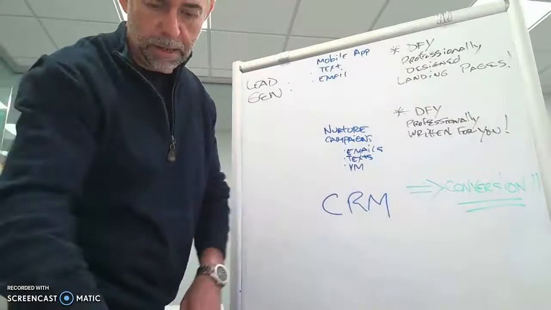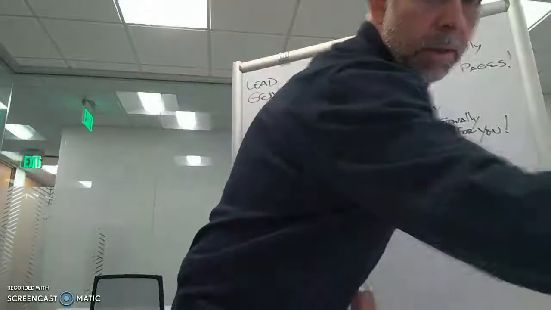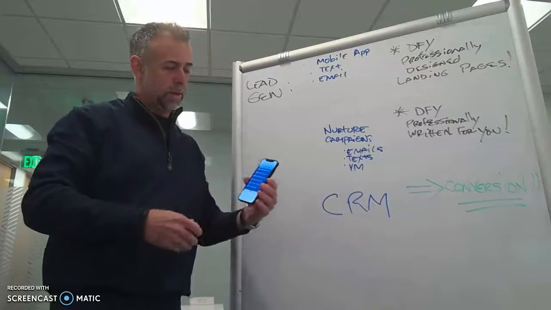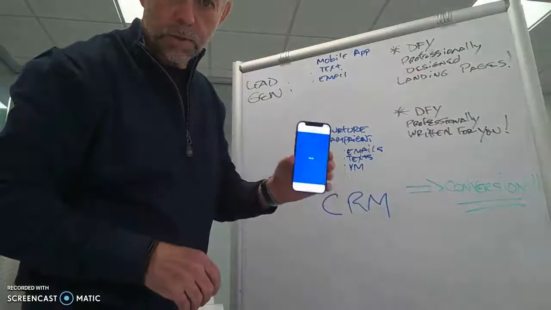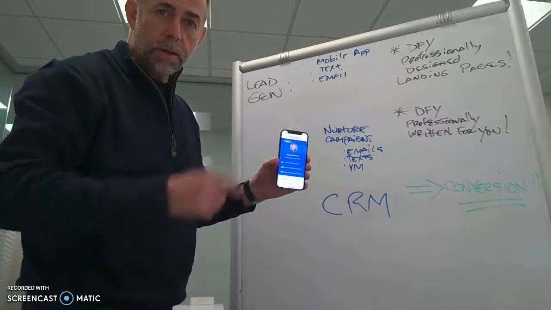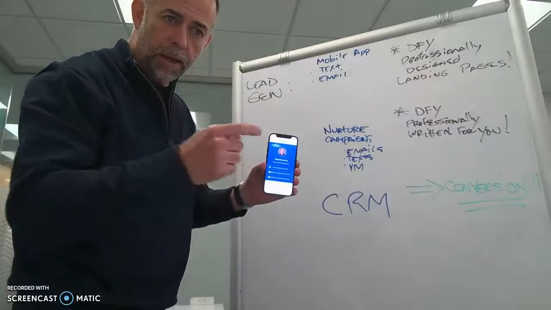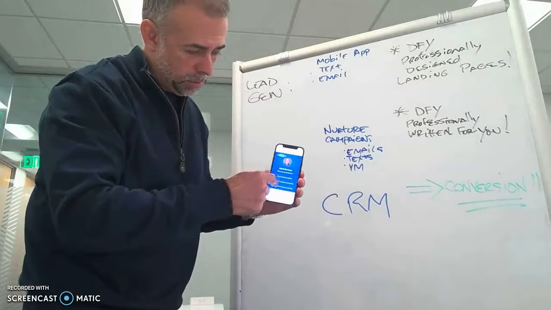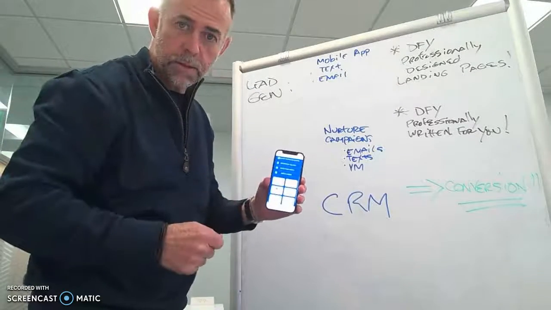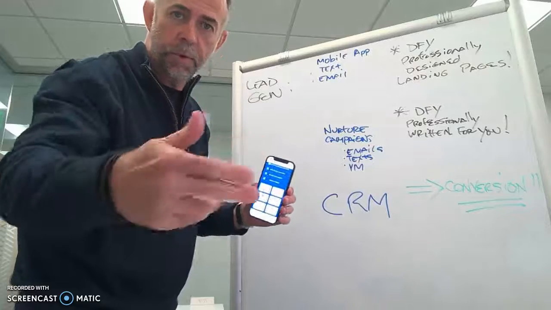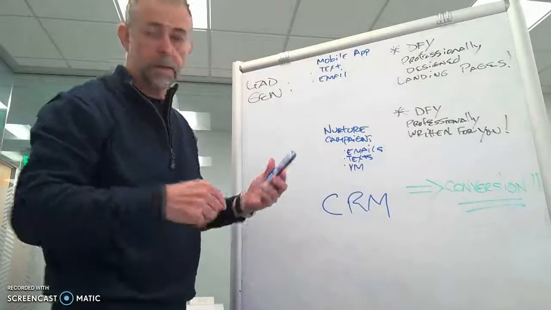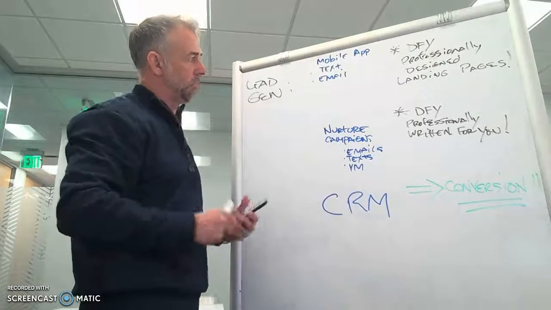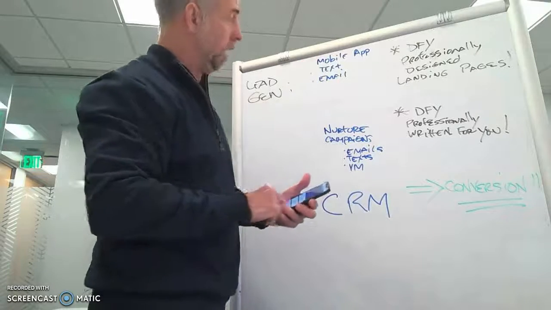We have the app that you will see, which allows you to just on the fly hand this to somebody, at the dinner table, at the restaurant, at a social network, what have you. They click on the products of their choice and they put in their phone number. It creates a lead. So that's your lead generation by mobile text. We have it by emails, and that's how it's done.